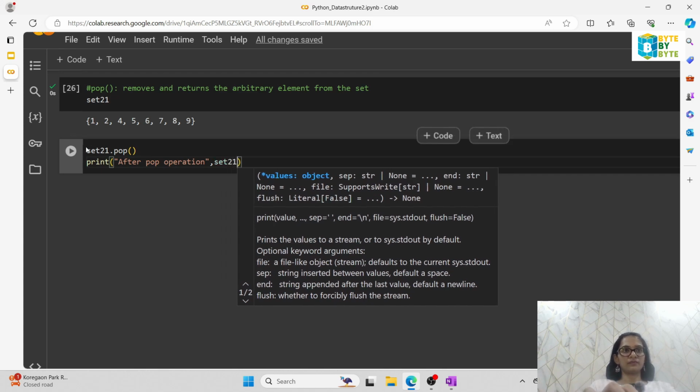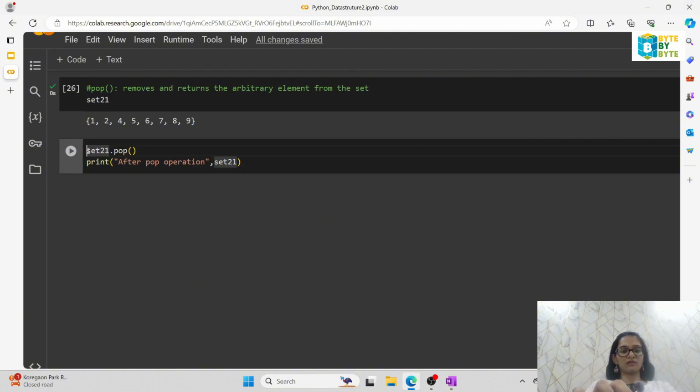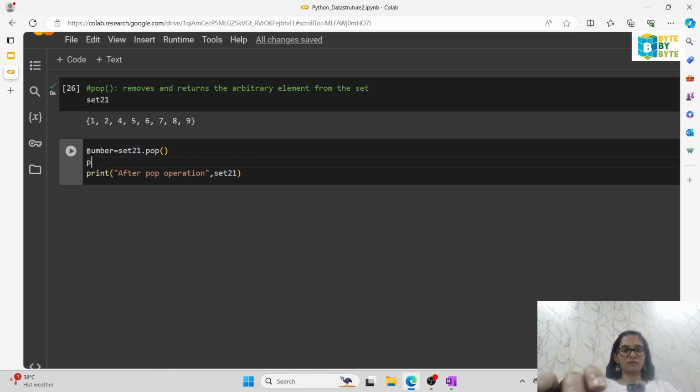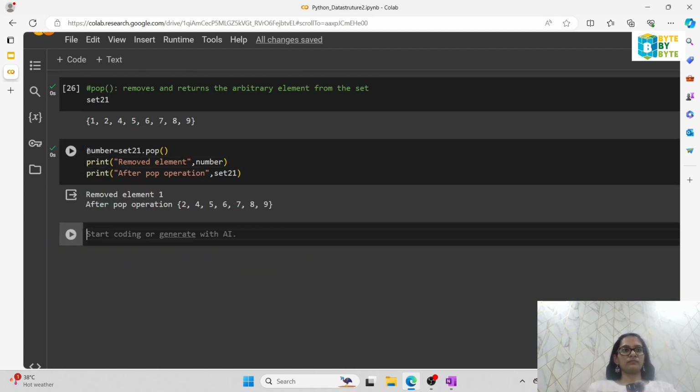Set 1. Okay. So what pop is doing is removing and returning an arbitrary element from the set.